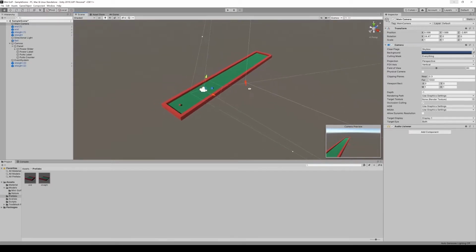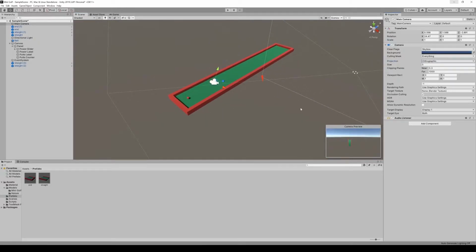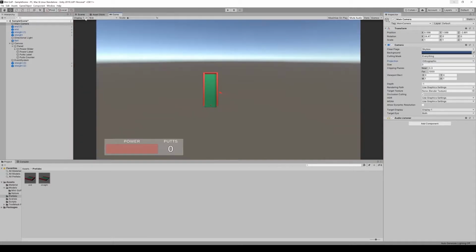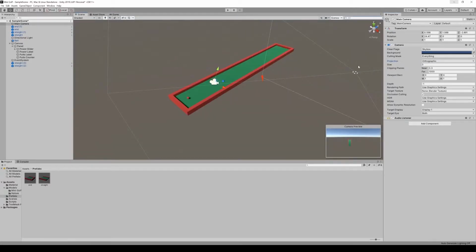So for our game, we're going to have an orthographic camera, which gives you no depth. And then we want to set our Y to 45, so we're seeing it on an angle. And then we'll set our X to 35.